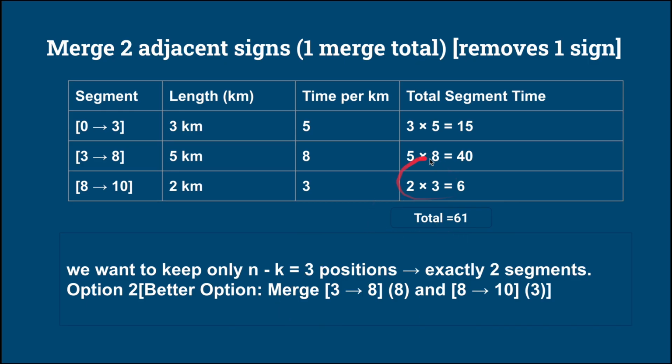This example we have already seen, I am just showing you again. So 0 to 3, 3 to 8, right? And if you recalculate this, because we have already merged, after the merge you will get 61. So this is the best option, right? So now you understand the minimum. What is minimum, what is maximum, right? Two merges were there, and that we have already seen, and this option is better to merge, because that was too much.